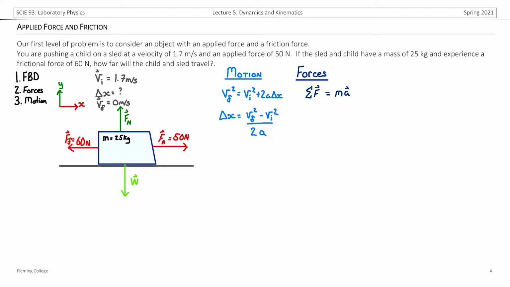We want this acceleration value so that we can substitute it into our motion equation, but before we can get there, we need to replace the sum of forces with each of the forces acting on our body. So this is the force of friction and the force applied. And we can rearrange. And now we have an equation to remove the one unknown value from our motion equation. So we'll set up our system of equations.